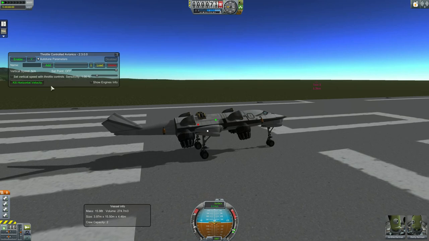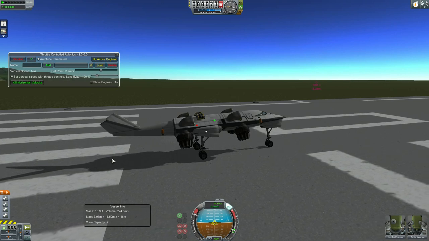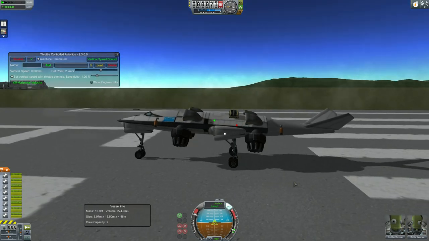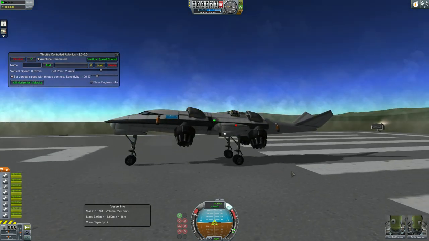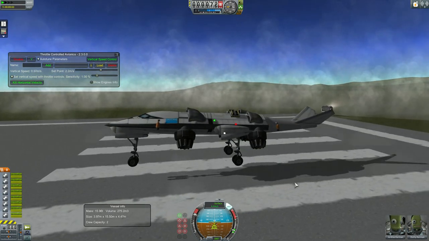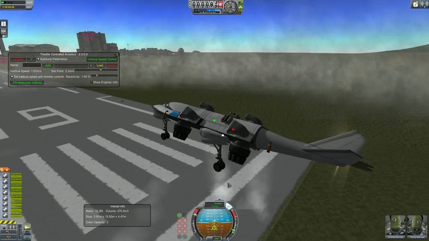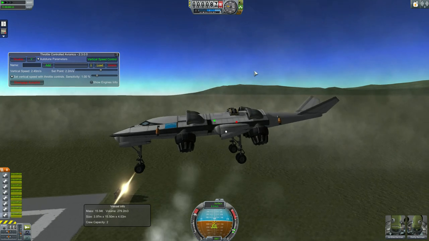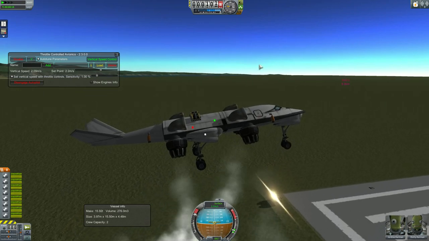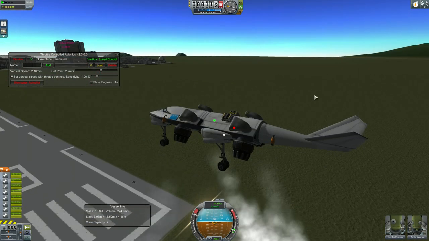Now let's see how TCA handles them. The craft is sliding somewhat backwards because the forward landing gear is a little longer than the other two. But as you can see, it flies pretty stable, and horizontal speed will just kill with the autopilot. Yep, stable flight.